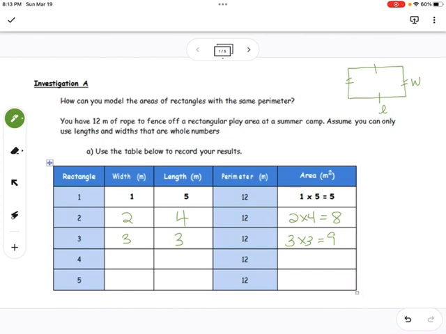Okay. If we were to continue on, since our 3's match up, we're then going to be repeating ourselves by going 4, 2, and 5, 1. And we already know the areas of those are smaller than the area of the 3 by 3 rectangle, which actually ends up making a square. So the main idea here is that when we are optimizing or finding the greatest area, then we need to create a square.